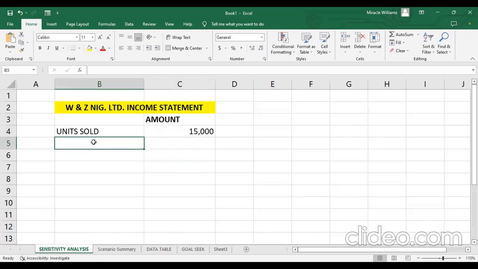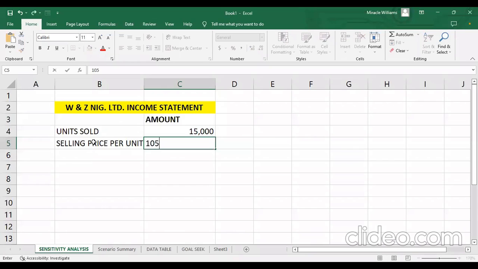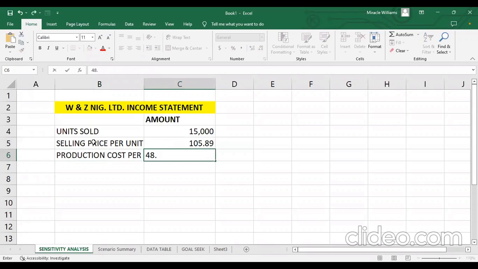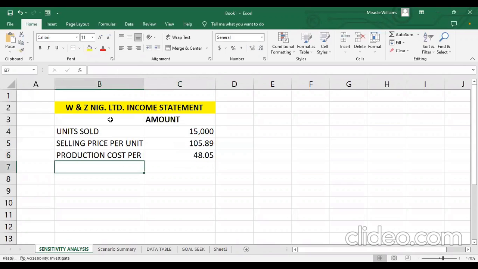Let's say we have our price per unit. This is our selling price per unit. Our selling price per unit is, let's say, 105.89. Let's say we also have our production costs per unit, given as 48.05.